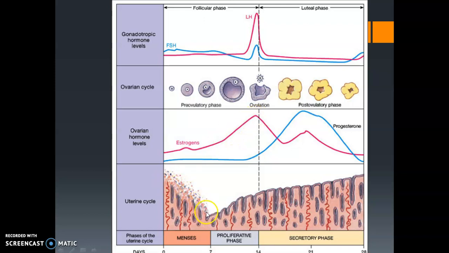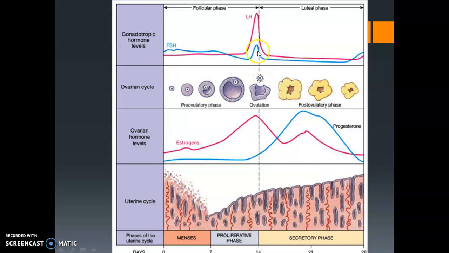And here you can see the menses, that is the eroding of the uterine endometrium. This is the first phase of the menstrual cycle, that is the menses, and after that a new endometrium is produced under the influence of this estrogen hormone produced by the ovary. So a new endometrium is produced, and on the 14th day the graafian follicle is ruptured and the ovum is released, and this process is called ovulation.